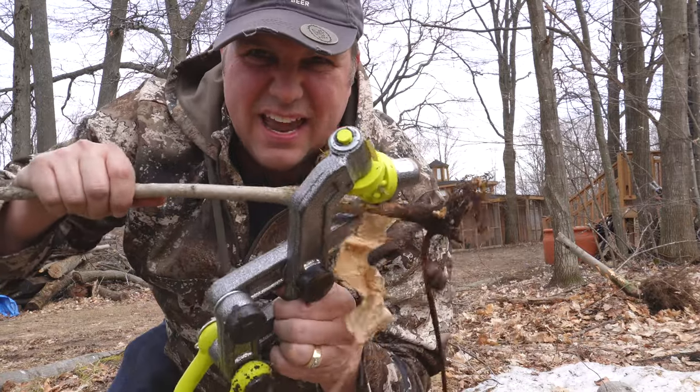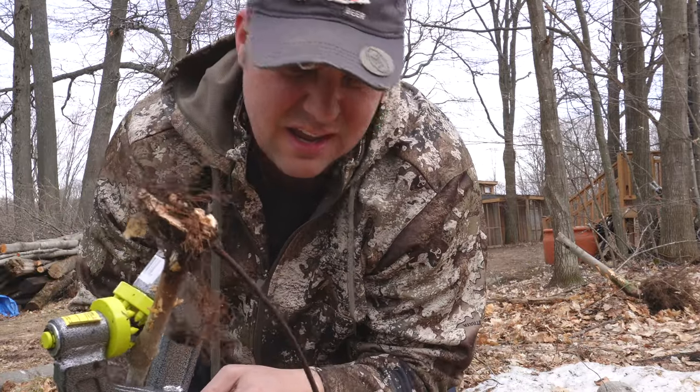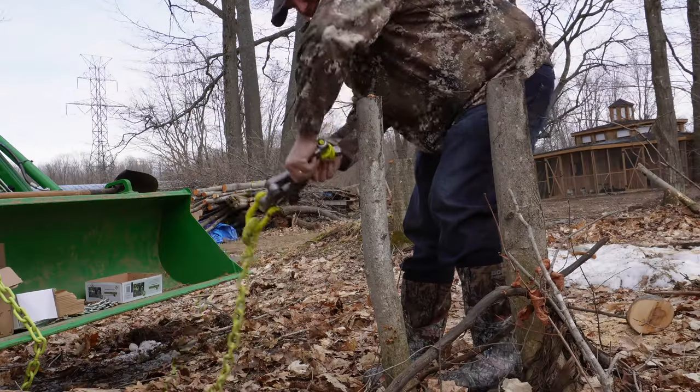That didn't do too bad. It looks like it kind of broke off. It got some of the roots. Maybe it's a little frozen too. Let's try a bigger tree.